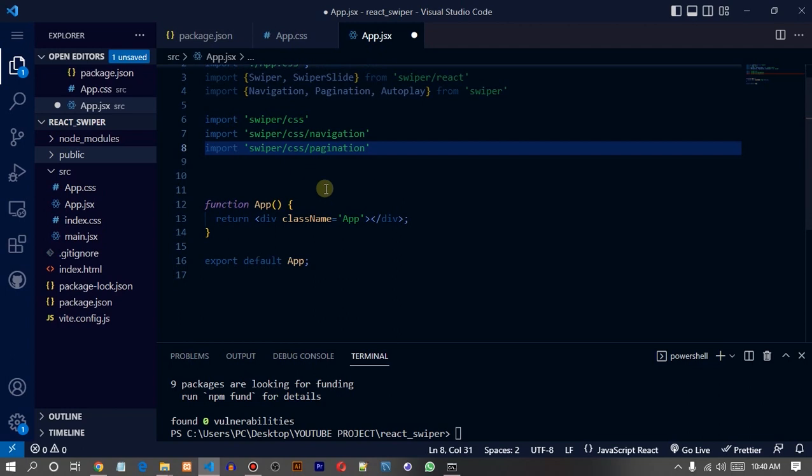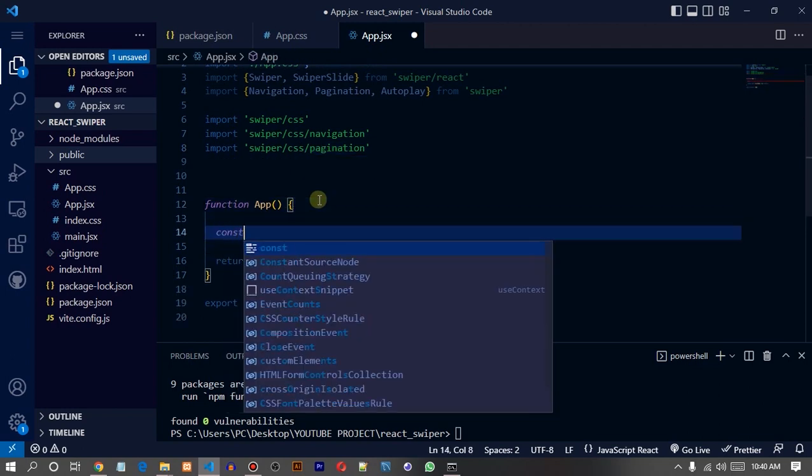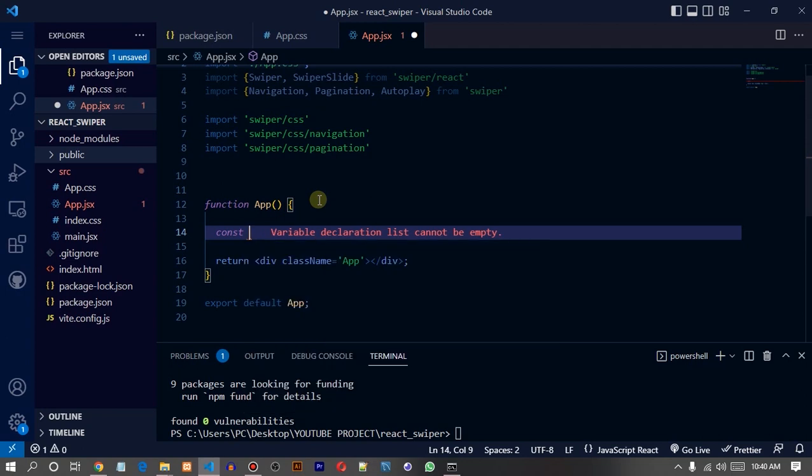So I'm going to create an array here. I can use them individually, but I want to use an array so that everything will be easier. So I'll write const images.